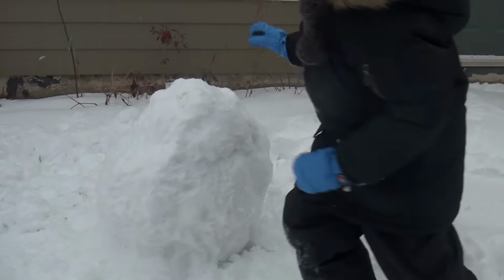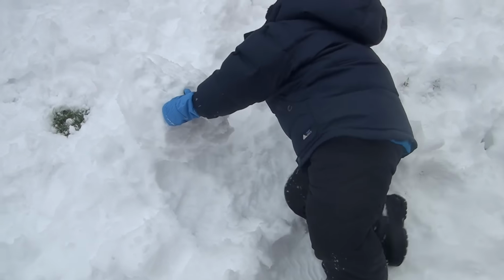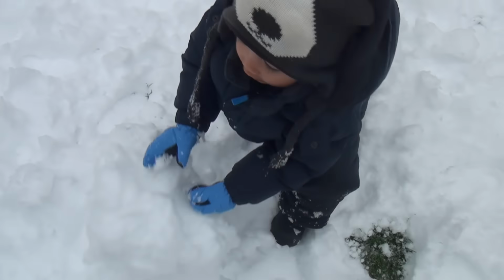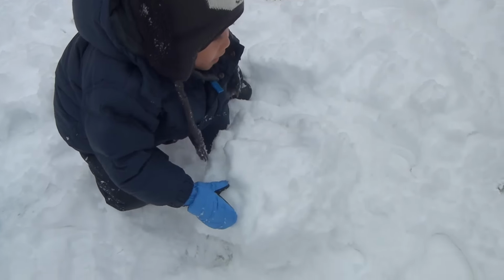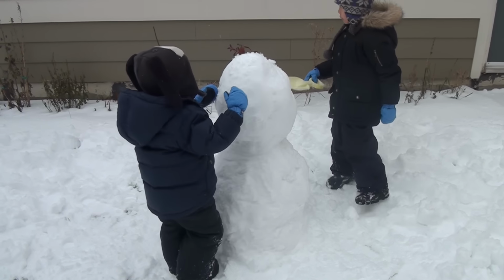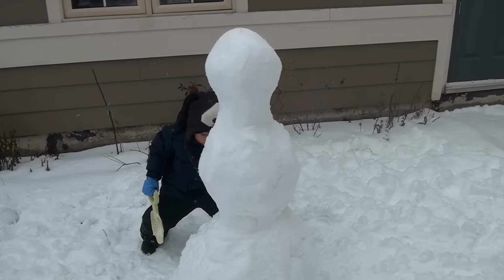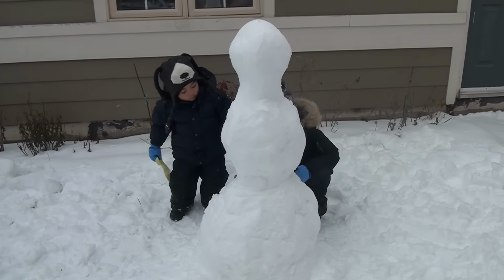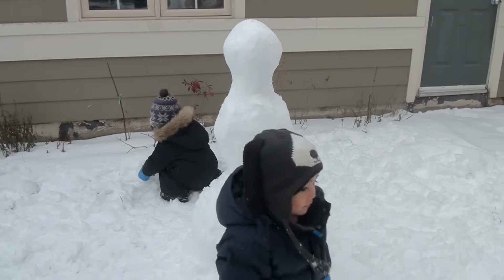Nice work, Lucas. Okay, Ryan, let's make the middle part of his body. Roll it, roll it, roll it. Push. Push. You're doing great. Okay, we got the middle part on now, and Olaf's looking awesome. Okay, let's make his head now. Okay, we got the shape of Olaf now. Let's finish him off and put some eyes and nose and hair and arms and buttons on the snowman, okay?